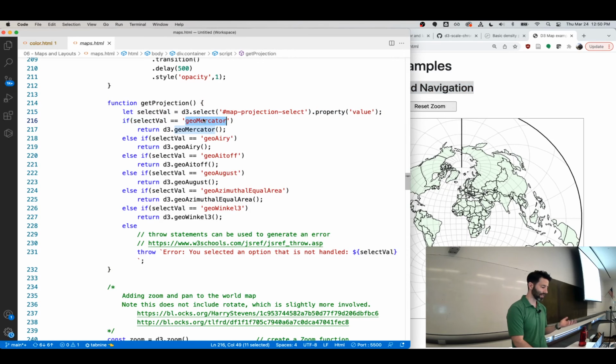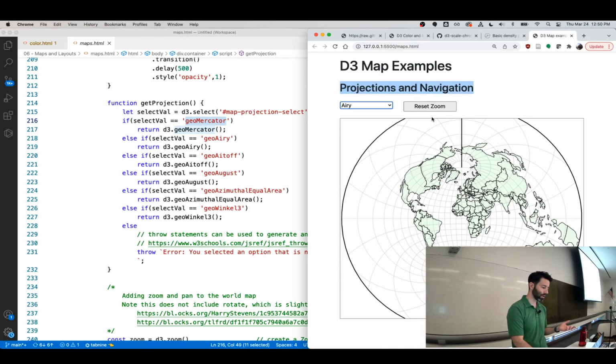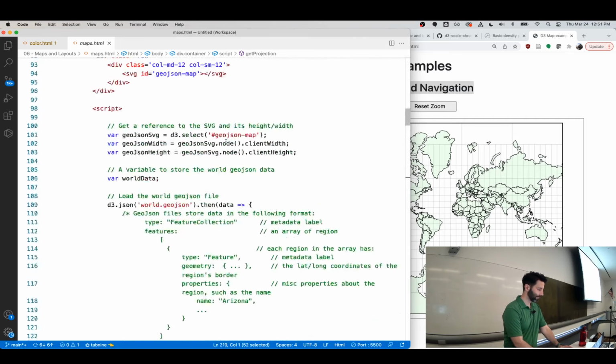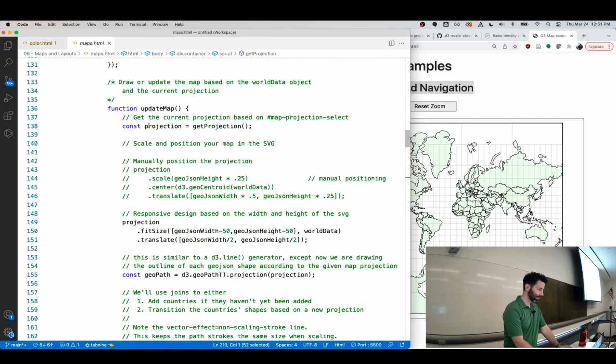It says if the text is equal to GeoMercator, then I'm going to return a GeoMercator projection. If it's GeoArray, then return something else, and so on and so on. Okay? So this projection is going to be whatever my current D3 map projection is.